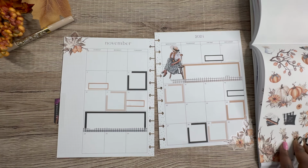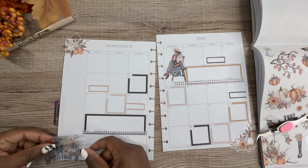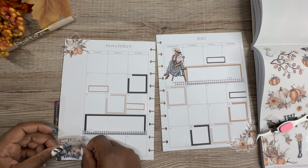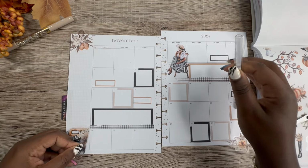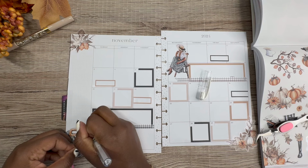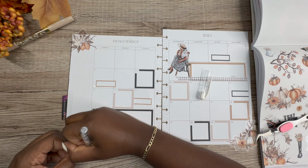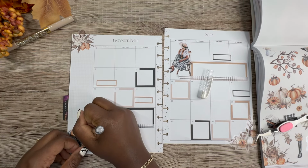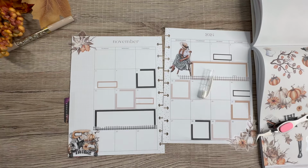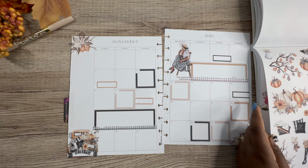I think I want this to go in my bottom corner. This little truck. But, yeah, no, actually, he fits perfect. Let's add some white out, though. Not that it needs it. With these dark colors, it probably doesn't need it. I'm just being extra, because you see how I didn't use it for the girl up there. Okay, moving on.